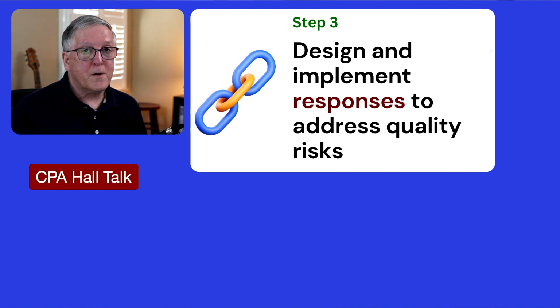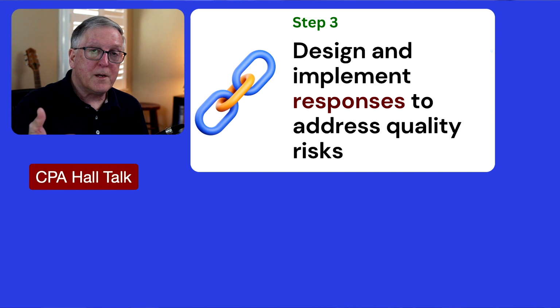You may see some parallels here in terms of what we do in audits on risk assessments and what we're doing here. So in audits, we look at the entity and its environment. We do walkthroughs, we do risk assessments, and then we develop audit programs. In this QM system, we're doing conceptually the same kind of thing. But rather than looking at the entity we're auditing, we're looking at the CPA firm, your CPA firm, to develop a quality management system based on the risk in your firm. And then we're developing a plan, responses, to bring down the risk that the firm, your firm, would not comply with professional standards or issue the right reports. So that's where we're going.